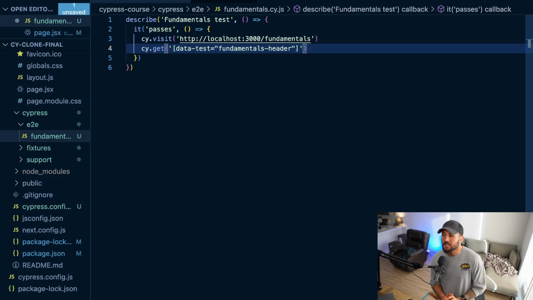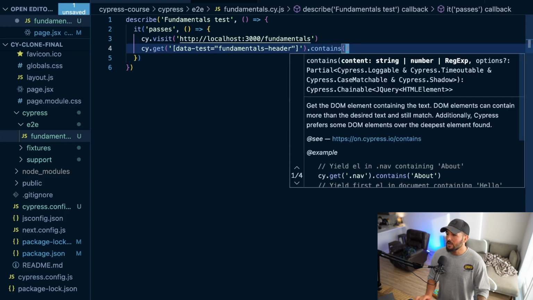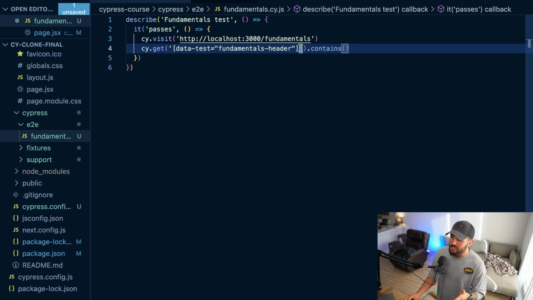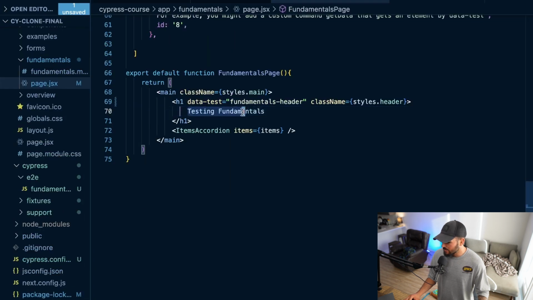I want to test that it contains the text that I expect. So I'm going to do .contains. So I'm chaining on my assertion here. So I'm saying cy.get this element with a data-test attribute of fundamentals-header. And then I'm going to say it contains, and what's the text here that it should contain? Testing fundamentals is the text that it should contain.